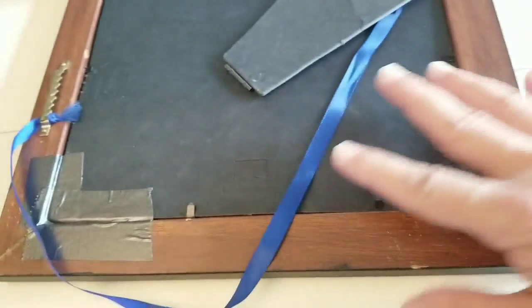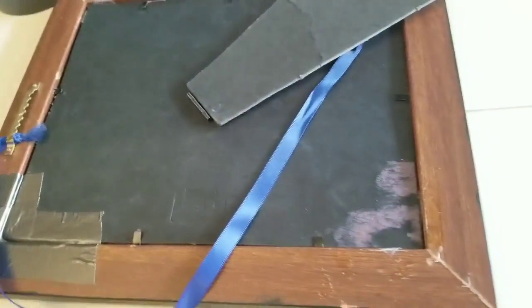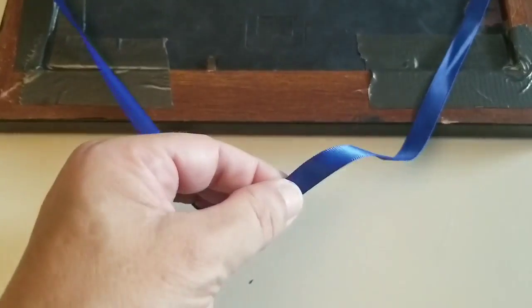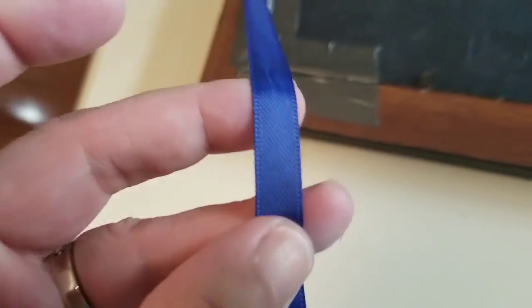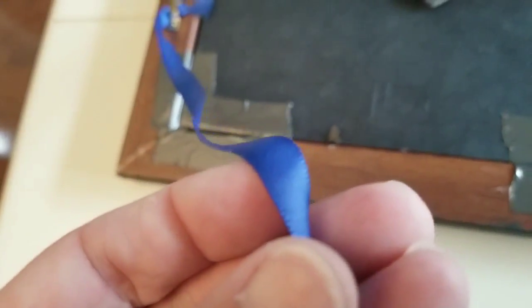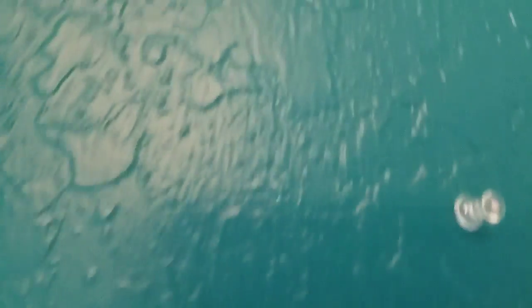And I'm thinking maybe. We'll see. I don't know. Hold on. All right. And I've made sure I'm shiny on the outside this time. So, you know, with any kind of ribbon, you've got one side that's shiny and one that's not so shiny. Some are pretty shiny on both sides, but I want the shiny side out. And then I hung it on a calendar here. So I just have a thumbtack in my wall. I didn't go whole hog with a nail, but shiny side out.